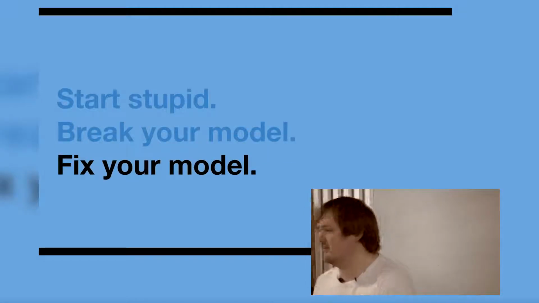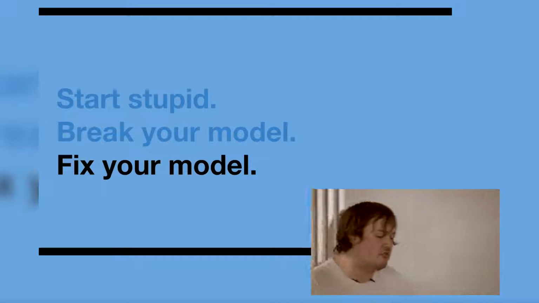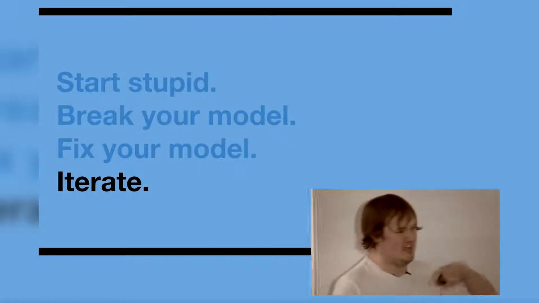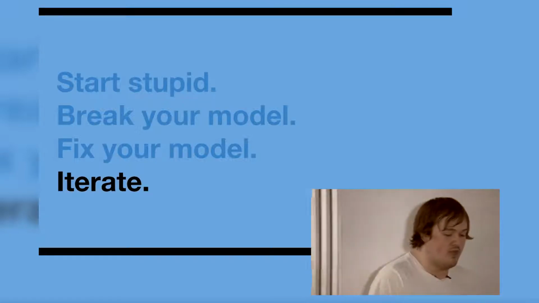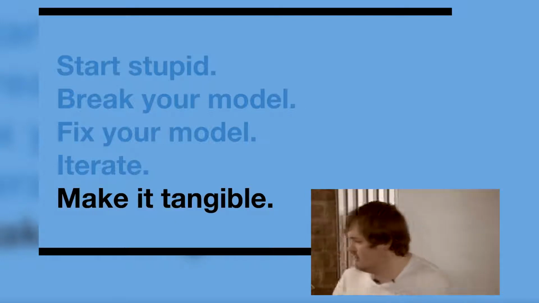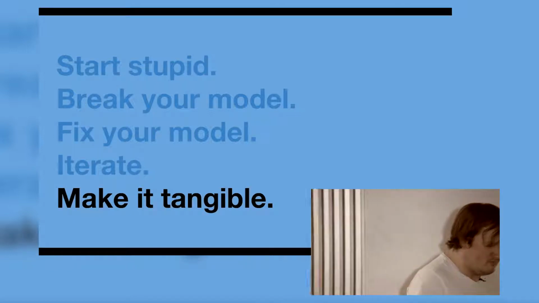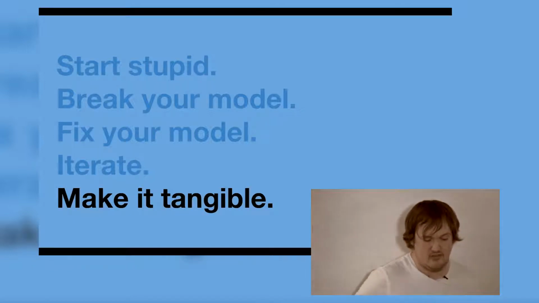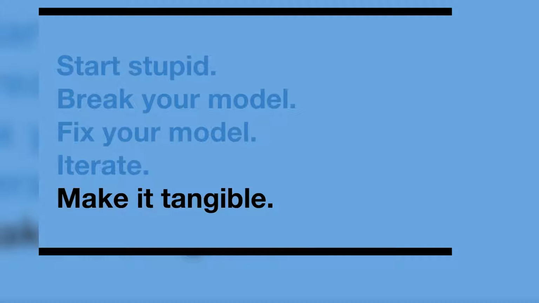Okay, so maybe pen and paper was a little naive, but maybe we can just do it via email or something like that. And you go through this several times. And I mean, actually quite a lot of times. You should probably start doing this in your head so you can iterate really, really quickly. But after that, you need to make it tangible, which is my 11 o'clock at night way of saying, write it down. If it's all in your head, then turn it into some words or some equations or a diagram, something like that. The reason is that writing things down or drawing diagrams makes things much more concrete, and you can see very clearly when things are wrong.